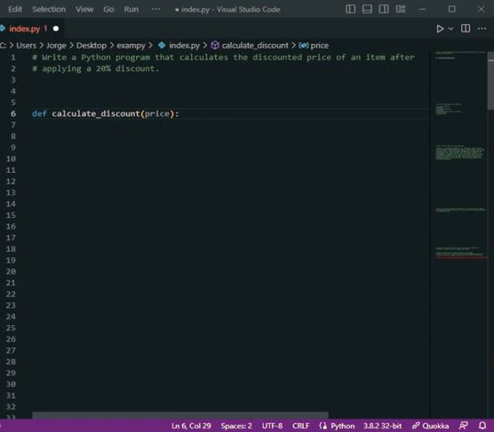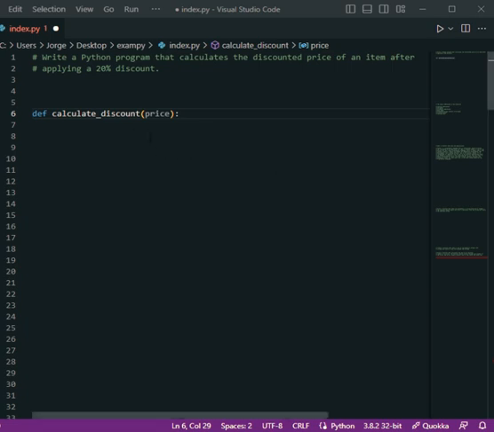And when analyzing the price parameter in this function, it opens an opportunity to discuss how variables work in Python. Variables are fundamental in programming as they store data values that can be used and manipulated throughout the code.